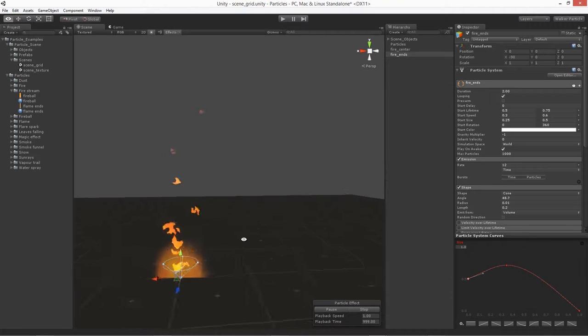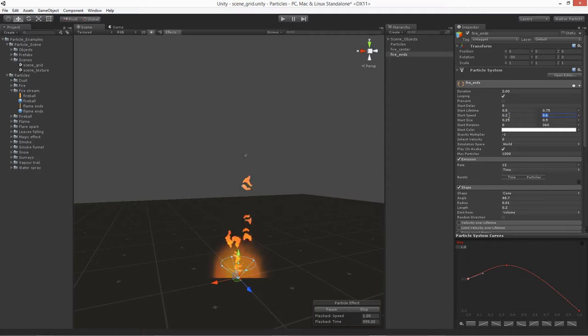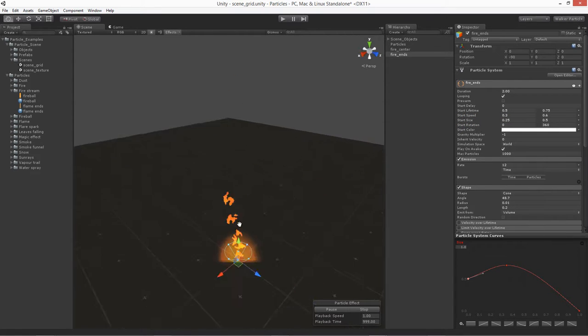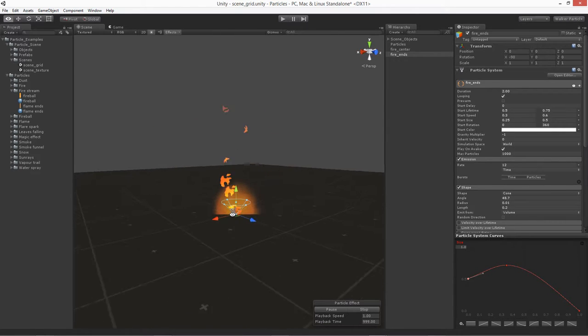The flame speed, we may wind up taking it down just a little bit. It's still going a little bit high. I'm going to take my start speed and put it down to a 0.2. Let's see if we do 0.2 and 0.4, it might move. Yeah, it moves okay, but it does take away from that feeling of fire and the speed of it. So I'll leave it at 0.3 and 0.6 for now. And then once we start to spew it out and we see a whole bunch of them, we can figure out if we need to squash the shape in a little bit more for it. Alright.